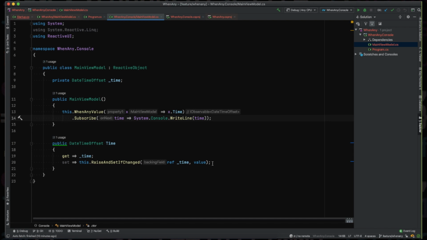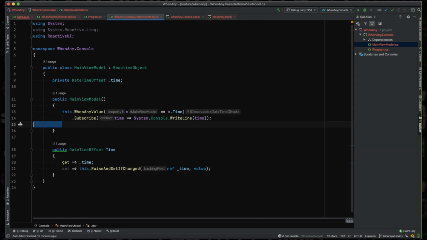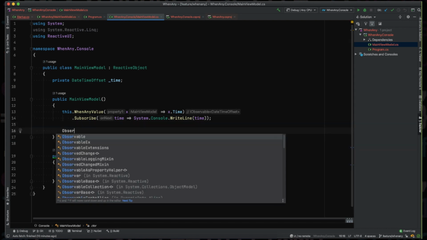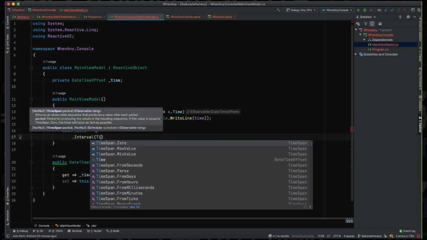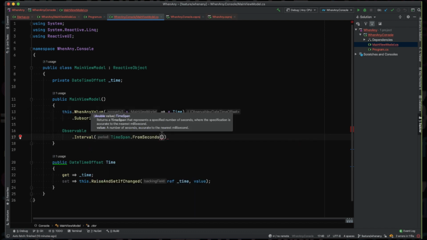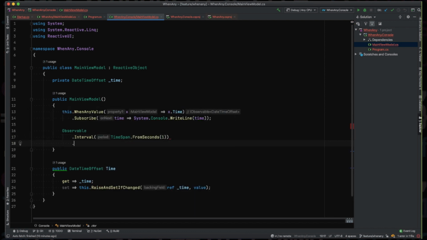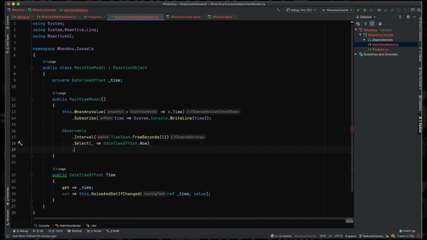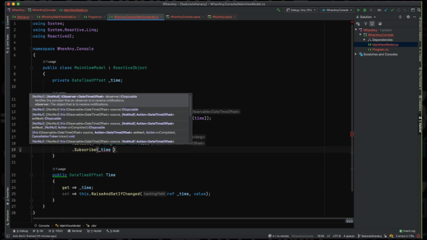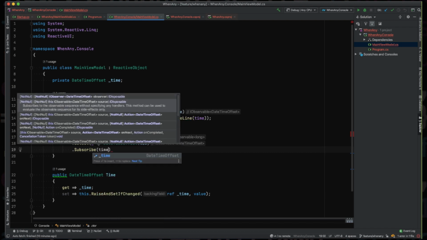So that'll get us a good part of the way, but now we actually need to provide it a value. So in lieu of doing a complex UI, to make this simpler, we'll just go ahead and create a timer, right? So we'll go ahead and do Observable.Interval. For those who don't know, an interval would just keep firing at the specified interval until you dispose the value returned from our subscribe. So this is a really easy way to do some fairly complex code pretty easily.